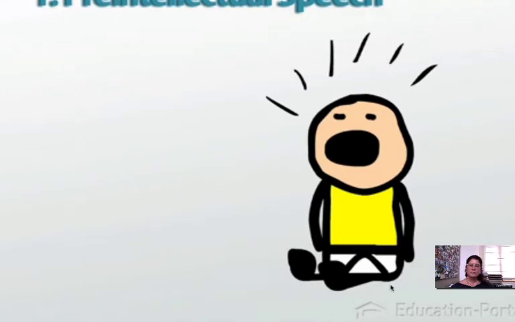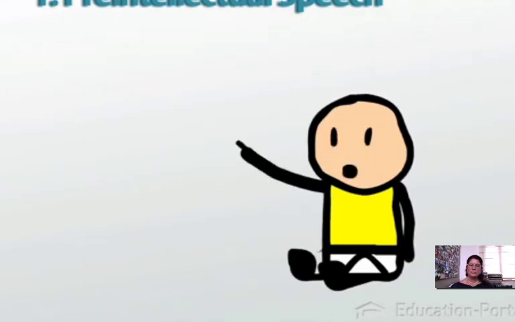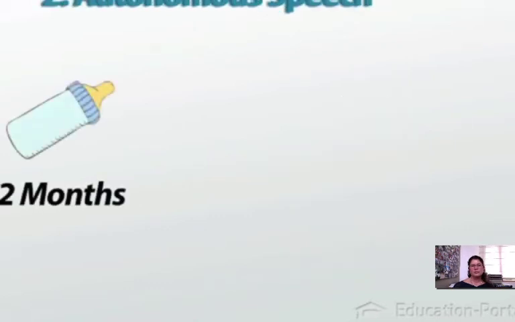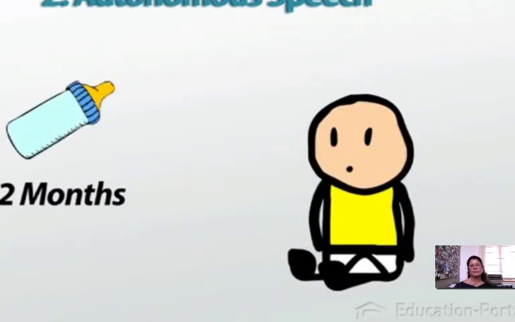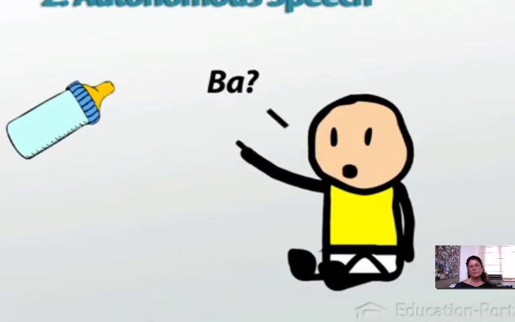Soon, the infant begins babbling, laughing, and gesturing. These developments function as a means of social contact. The next stage is called autonomous speech. At around 12 months of age, the child begins to invent words. The child's invented syllables are an effort to communicate with adults.